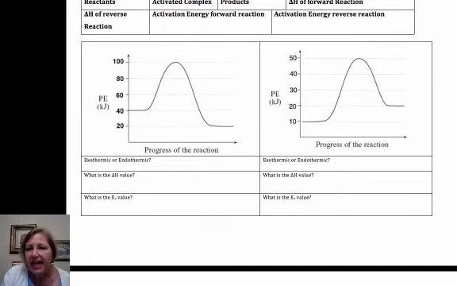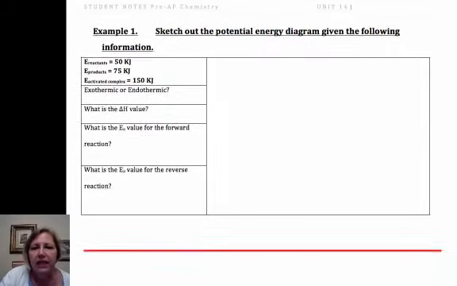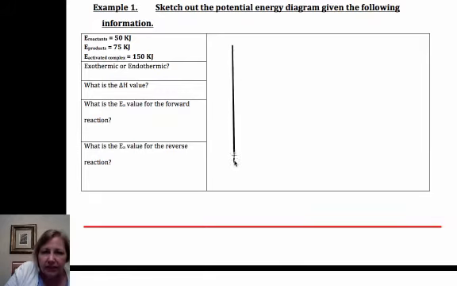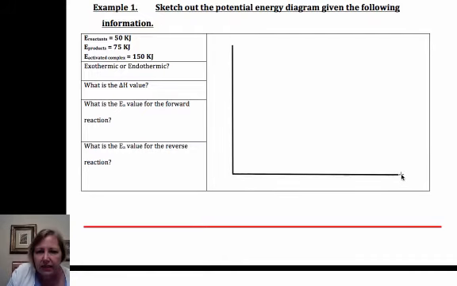Okay, so now let's move on and actually draw one as our next example for this video. This time it says to sketch out a potential energy curve. So we need a line. Now you notice this is 50, 75, 150. So I'm going to go ahead and make some lines. Let's call that 100. This would be 50. This would be 150. Okay, so let me label those now with pen.